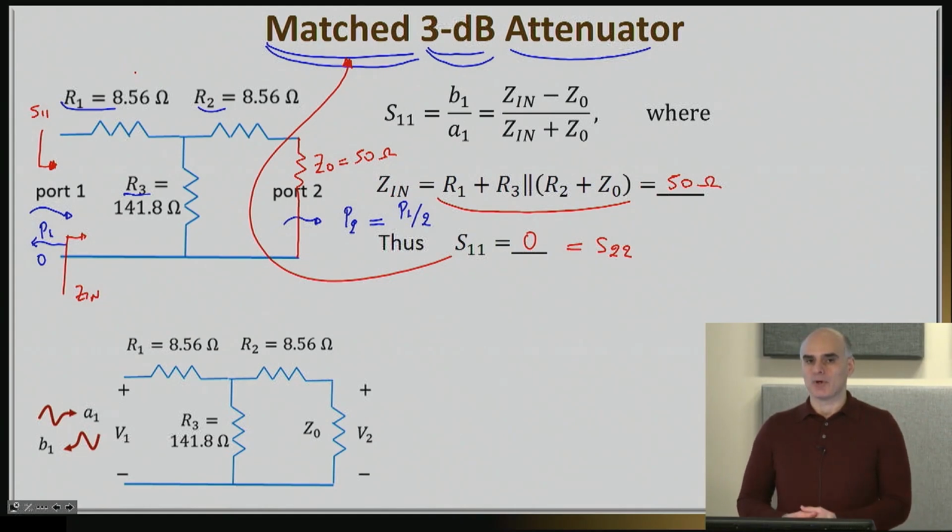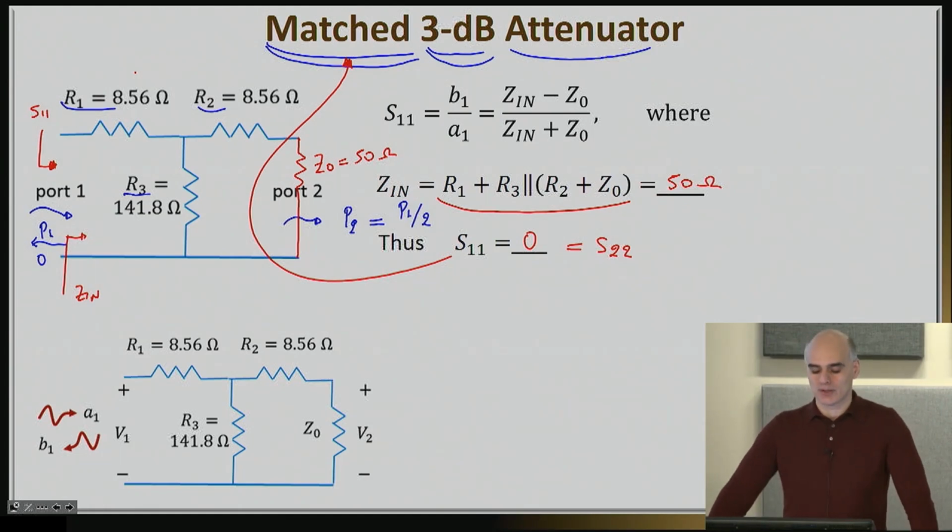Now my next step, once I found out my S11 and S22, is to find the S21 and S12. This is a reciprocal network in addition to being symmetric, which basically means that my S12 will be equal to S21, so I will only focus on finding the S21. As I did for the electrically small T junction, I will do the process very formally so you get acquainted with this and you can apply it yourself.